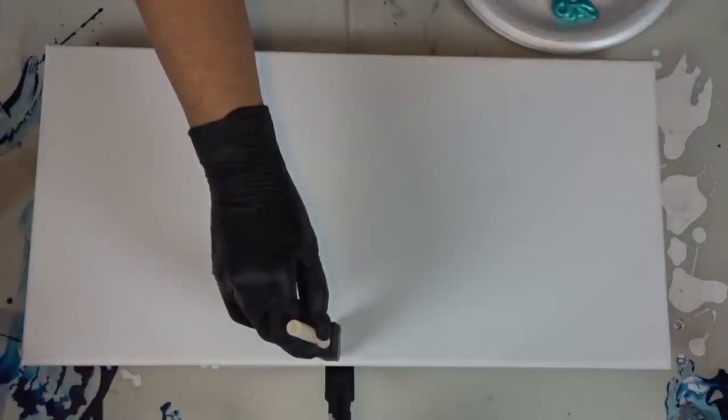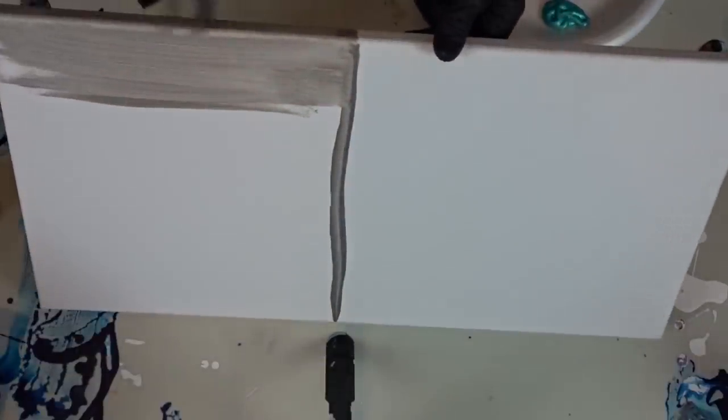What I'm doing is I eyeball. So I'm going to eyeball half. So we're going to go like this, just to give it a line. And I don't want to do heavy coats because we kind of want this to dry quick, right? Being that we're in a class. So I'm going to get my edges.